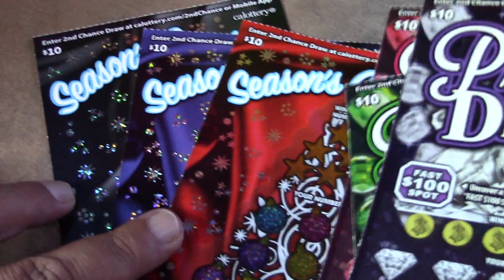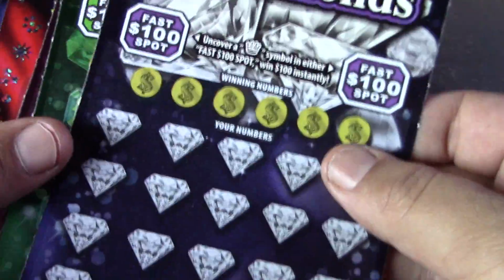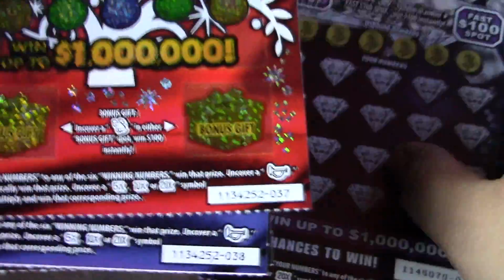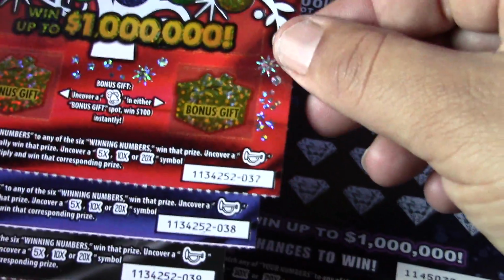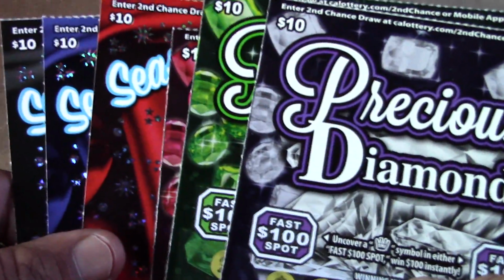The red, the purple, and the black. And these ones have red, green, and purple. So, it's kind of crazy. I didn't realize it when I bought the tickets. But I bought the tickets. The Precious series is 37, 38, and 39. Well, so is the Season's Greetings tickets. 37, 38, and 39. So, we're battling the same part of the book for two different tickets.